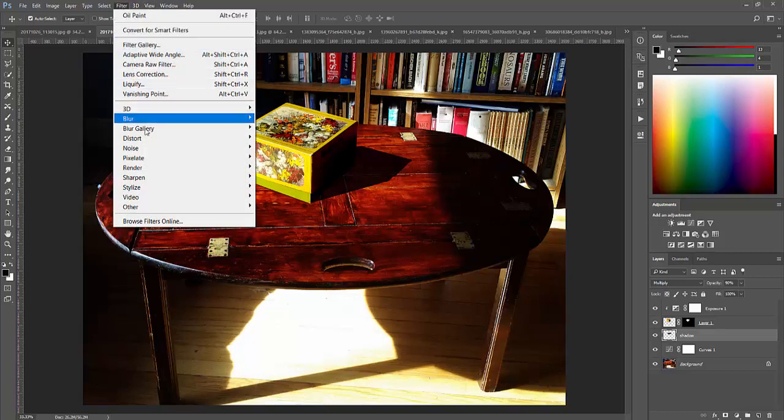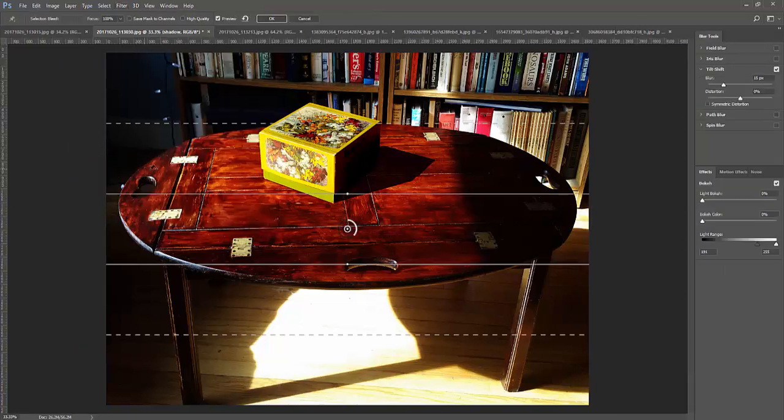If we go into the blur gallery, there are a variety of blurs here. I'm going to do tilt shift. Okay, so here we have lines where there's a point where it's most in focus and then where it starts to go out of focus.